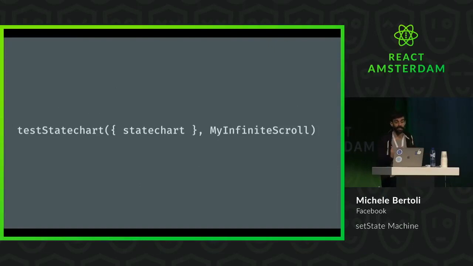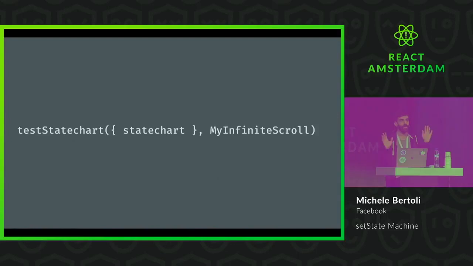You just pass a state chart and a component. You can also pass optional fixtures if you want to inject data. And this is going to calculate all the simple paths from the start state to all the other states, and it's going to move the component to all these states. And when the component is in each one of these states, it's going to take a snapshot. And a snapshot, if you don't know what it is, check it out. It's a super cool feature provided by Jest, which is a test framework for JavaScript. And it's basically the output of the render method, serialized in a human-readable way.